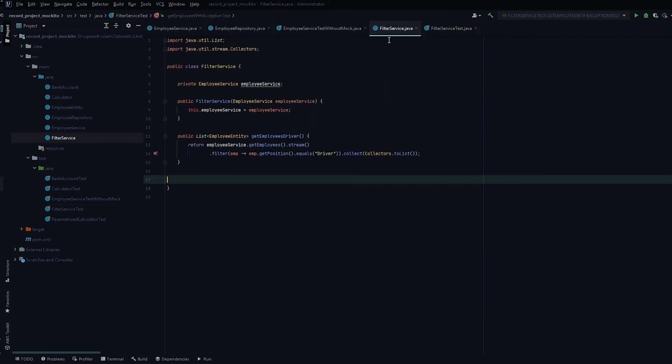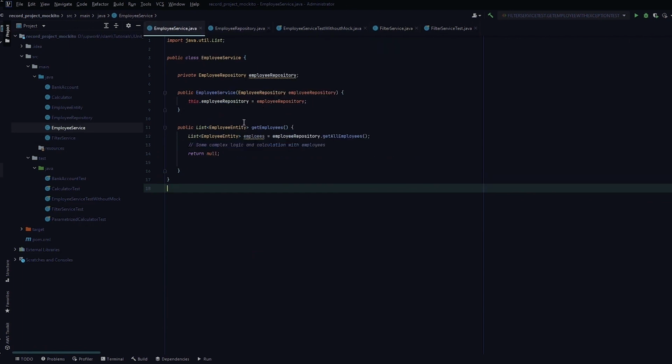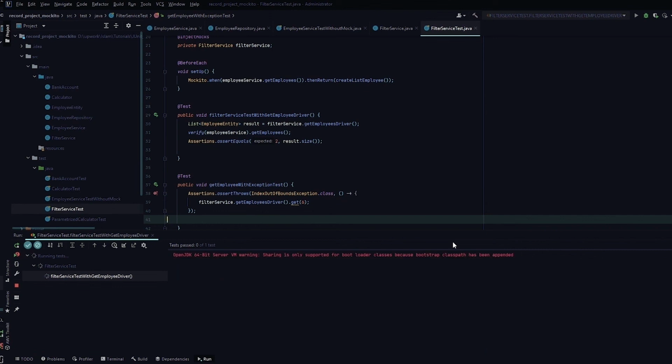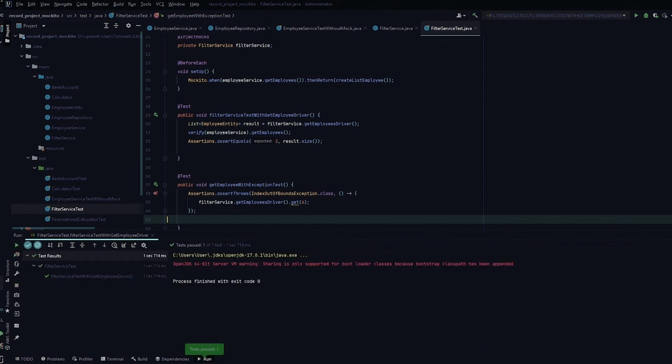This method returns a list of employees. It's enough for us. We'll return a list of employees by performing some complex logic, but the logic itself will be written after writing a successful test. Let's check it. Yeah, in this case, also everything works properly.